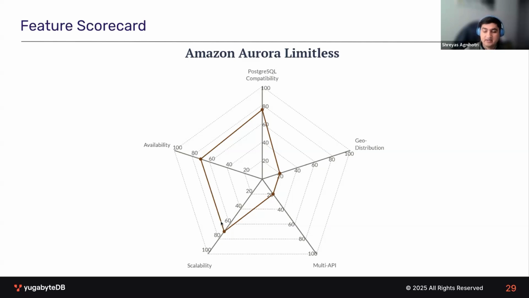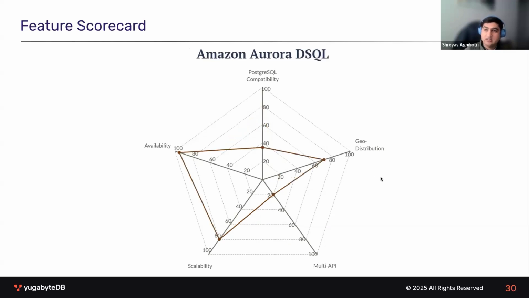On the scalability aspect, there are restrictions on how many DB shards you can create per AWS region and so on. So, due to those restrictions, it gets a moderate score for scalability. And then it only supports Postgres API. So, on the multi-API access, it basically gets a low score, just one API. And geo distribution, there are fewer features baked into the database itself to support the geo-distributed use cases. So, as this feature set grows, maybe this rating will go up. But right now it's low due to those restrictions.